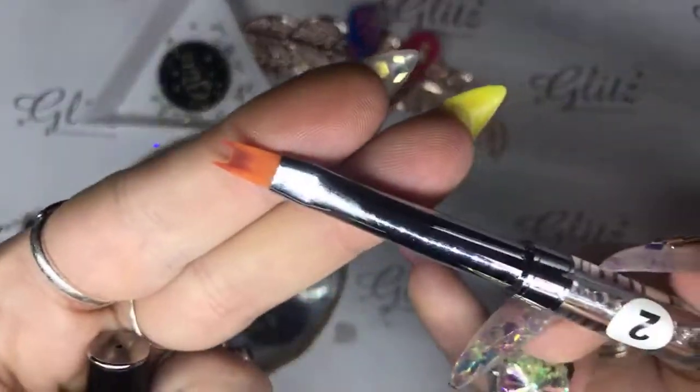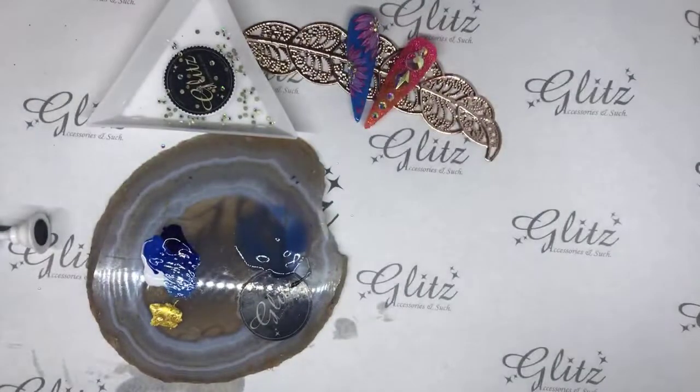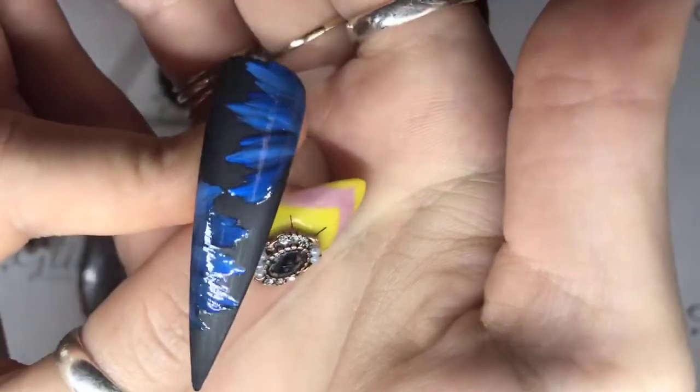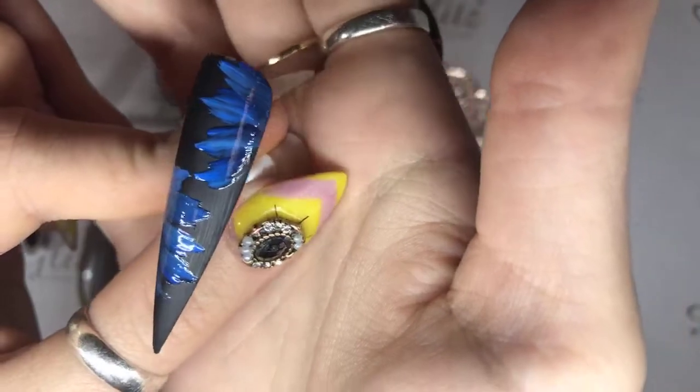So here's the other side of the number 2 brush. This is the side I'm going to use next. But first we're going to put some crystals on this first nail here just to give it a little pop. It looks like Batman. So you can see how this ended up looking. This was literally just one easy stroke. It made it look so easy and simple because it is.